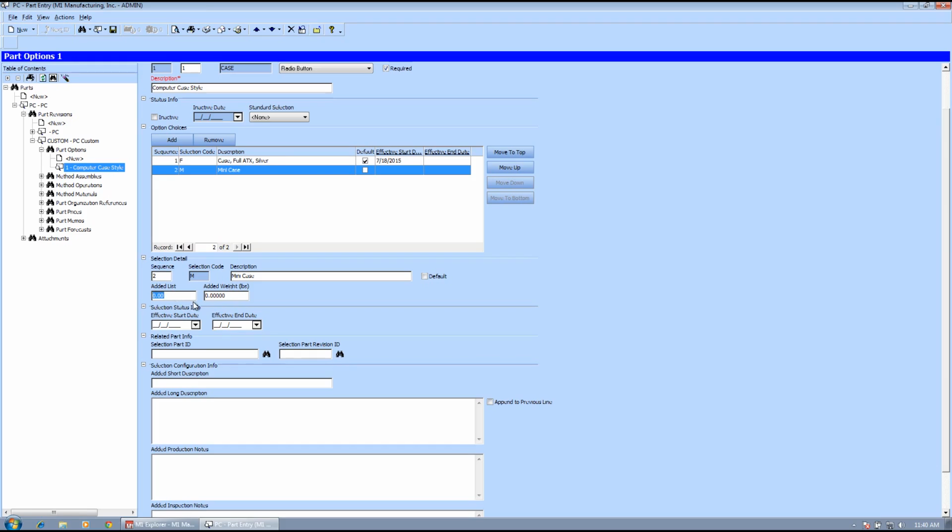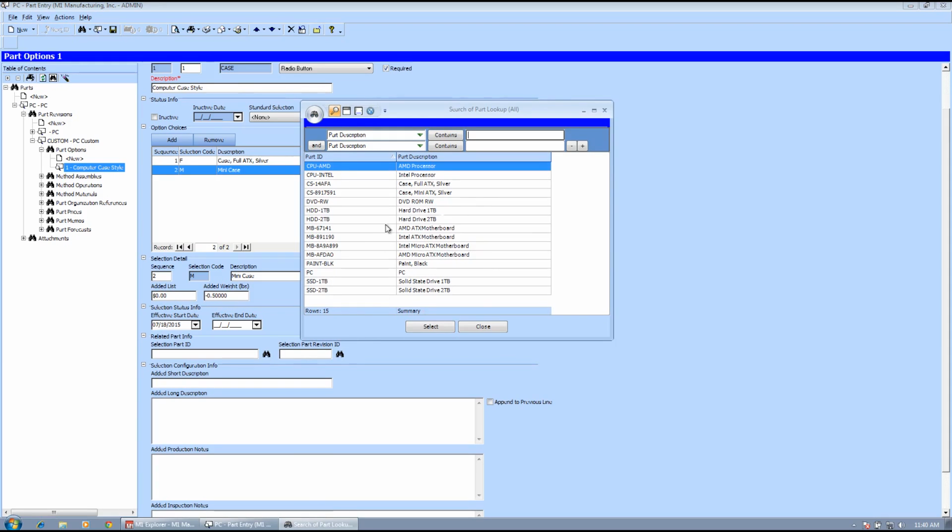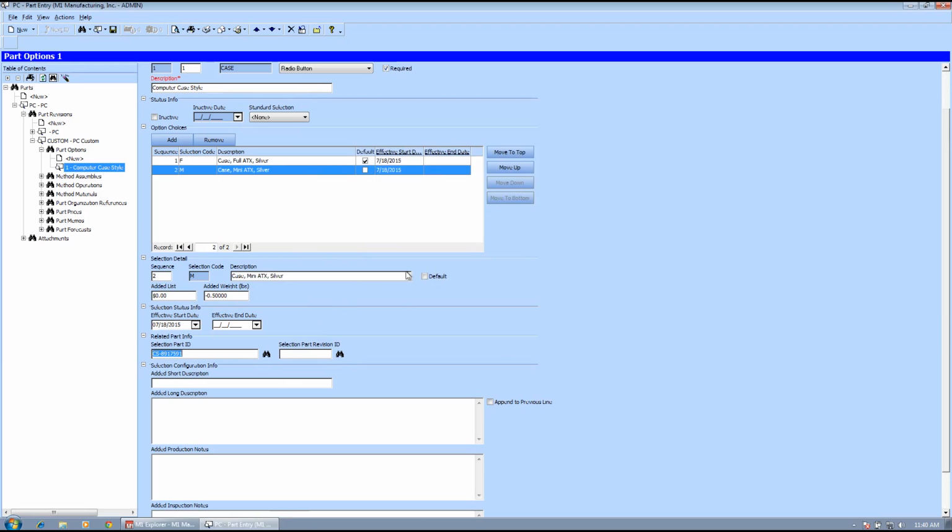Added list, maybe it's not going to add any. Maybe with the mini case too, again with the weight, you can actually subtract weight as well in addition to adding it. So maybe in the mini case, it's going to subtract ½ pound from my default weight. Then also what it does too on the weight is it'll take the weight of this part, add in this, and add it to the base weight.